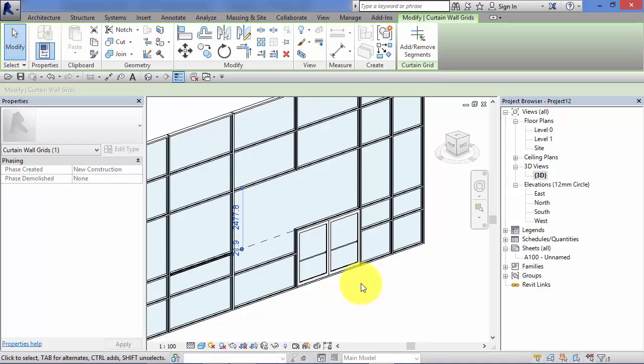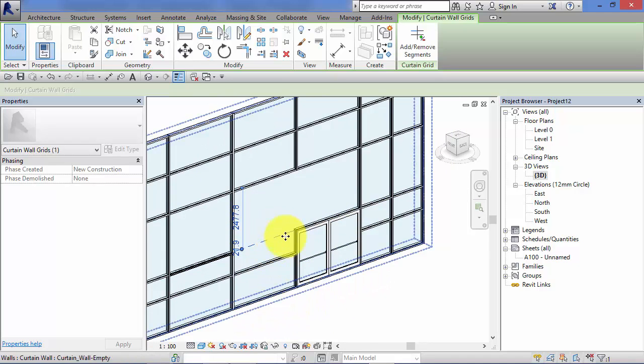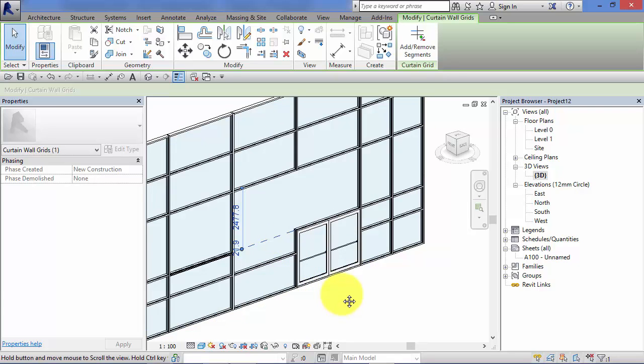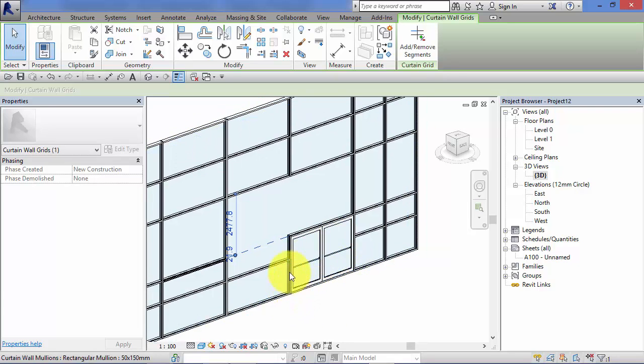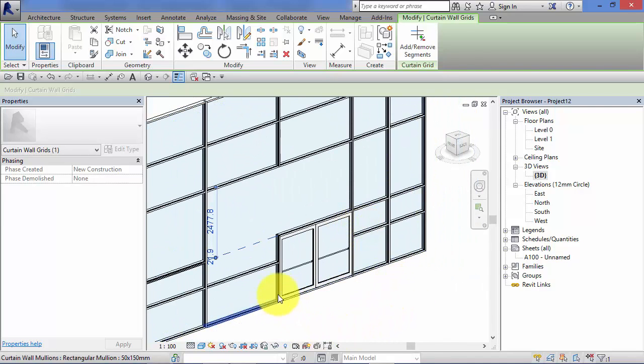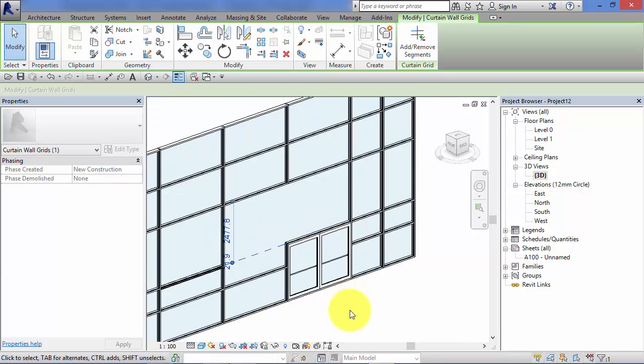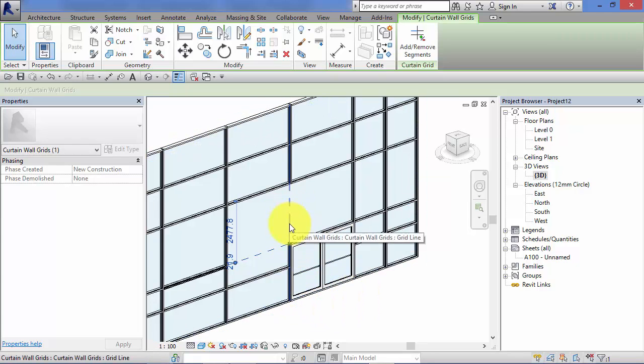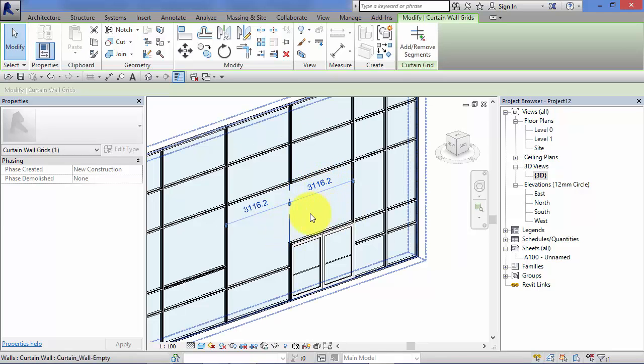So with doors, for instance, in curtain walls in Revit, you have to do a degree of backward engineering. So if you know the finite size of these doors, you would then set out your grid lines accordingly, allowing for the thickness of the frames, for example, and then place that curtain wall panel type into that position, and hopefully it'll be the right size. So you can fine tune it here. Remember, temporary dimensions we looked at works exactly the same with curtain walls. Just select the grid line, type in the distance if you know it, and it will adjust accordingly.